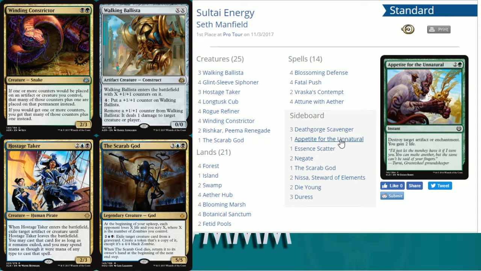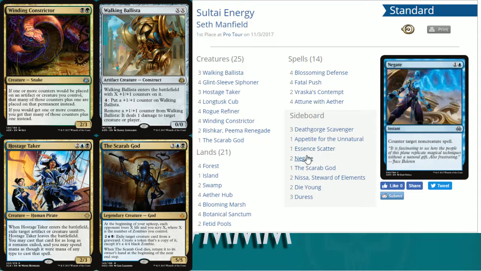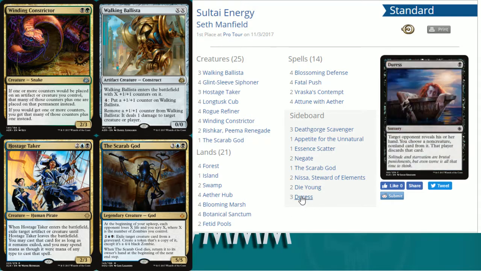Nice thing about Sultai is you do get access to some counter magic. 1 Essence Counter and 2 Negates are in here. Seems good. We've also got 3 Duress in this list. I have a playset in my sideboard. You know, that hand disruption is really good against those control-based decks. If you end up facing blue-black, or blue-white, Duress does amazing.